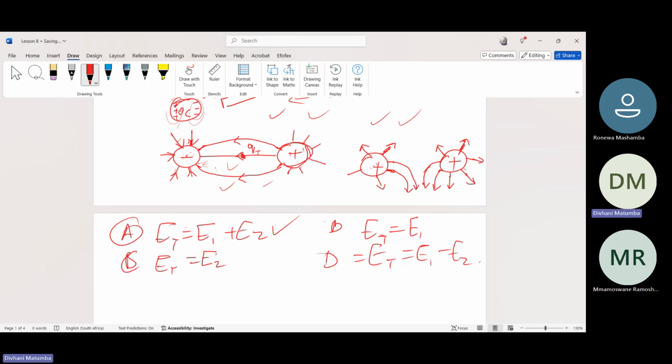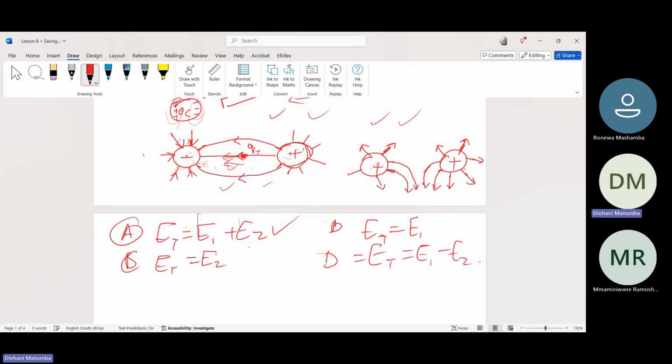Yes, we have to choose the direction. If I put a test charge there, do you agree that the minus will pull your test charge? That's the first field, it will be in this direction. Do you agree? Yes. And then the positive charge also will push it in the same direction. So to get the effective field, we just add the two because they are going in the same direction.